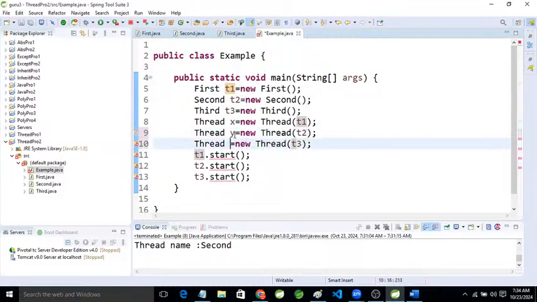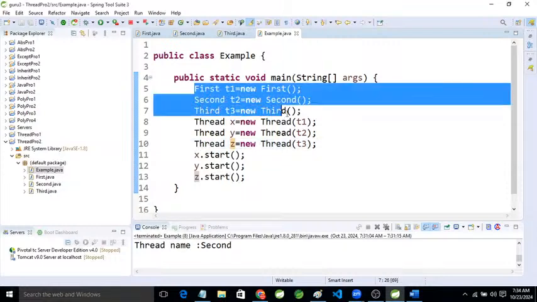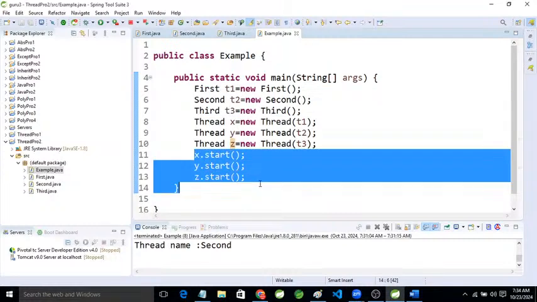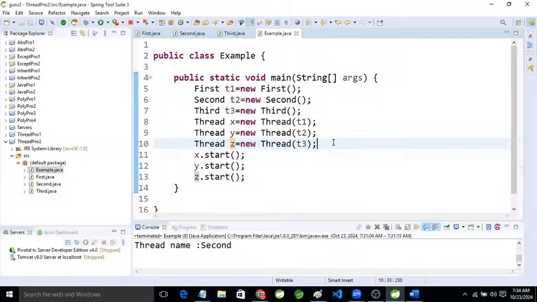Change the name of the thread. Now we are going to use XYZ in place of T1, T2, T3. First, second, third are objects of the user defined class. After that we will put the object in the constructor of the Thread class, and then we can execute it and get the start method.